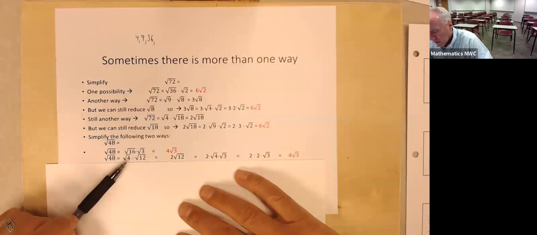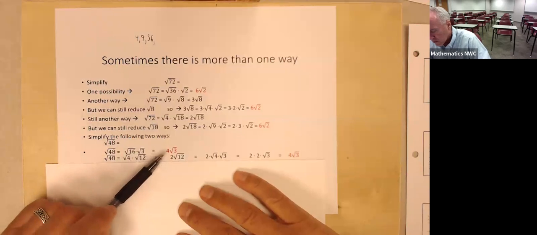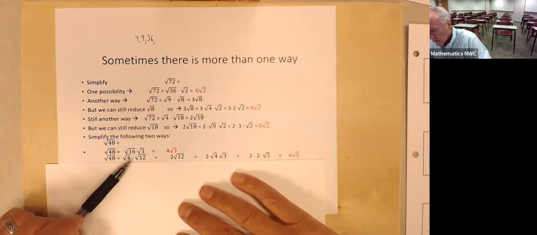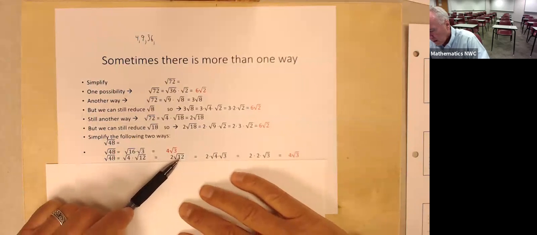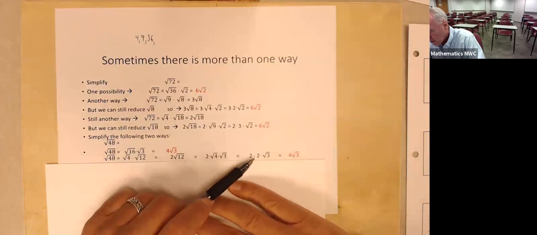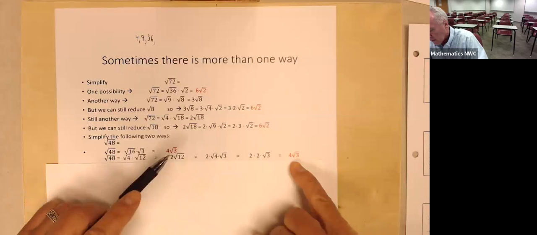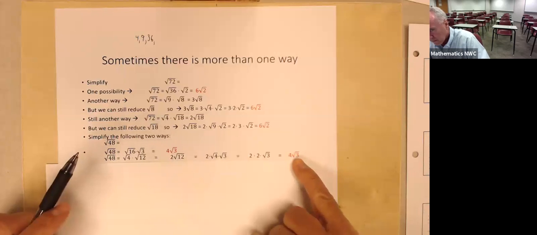But I could have started with the number 4, because 4 times 12 also gives you 48. Square root of 4 is a perfect square, which is 2. So radical 4 times radical 12 would become 2 radical 12. But then radical 12 you can reduce down again, because 12 could be thought of as 4 times 3. Square root of this 4 is another 2, so I got 2 times 2, giving me 4 radical 3, the same answer that I had over here.